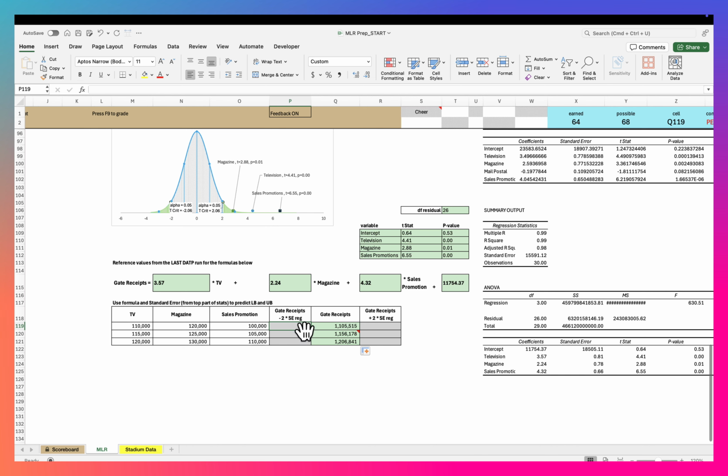So now for the prediction interval, we have to subtract. So it's going to be equal to this number minus 2 times the standard error. And that's the standard error for the whole model, which is this one here, which gets locked. And that gives us the lower bound of the prediction interval, which is still, it's actually surprising that we can get that close, considering it's not a huge sample.